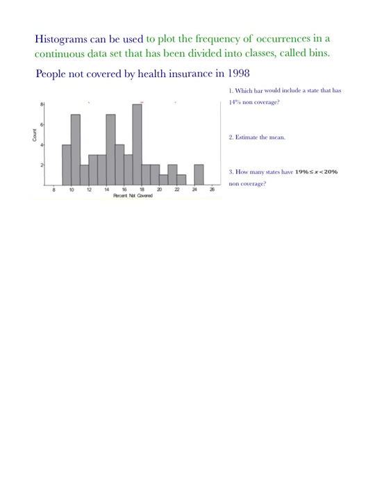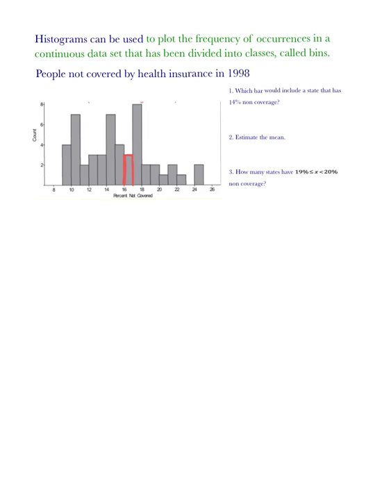So what I have here is an example of a histogram of people not covered by health insurance in the year 1998, and that title is leaving out a few things that I'd like to add. So what this gives is the percent of each state of people who are not covered by health insurance in 1998. So it's percent by each state. So let's take a look at what one of these bins represents. Maybe let's use this one right here. What on earth does this bin represent?